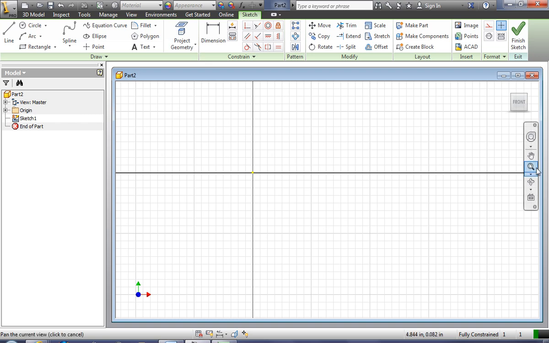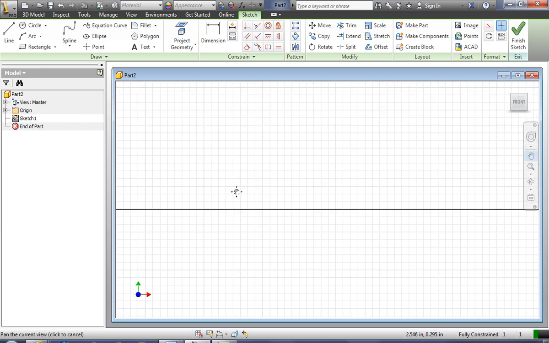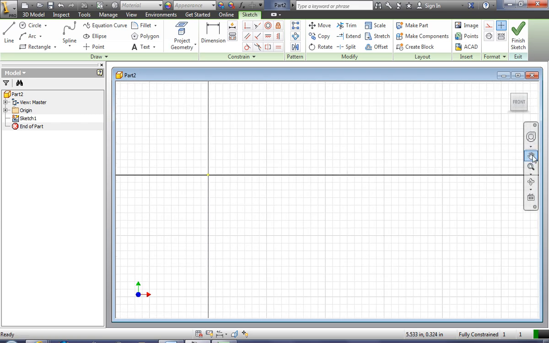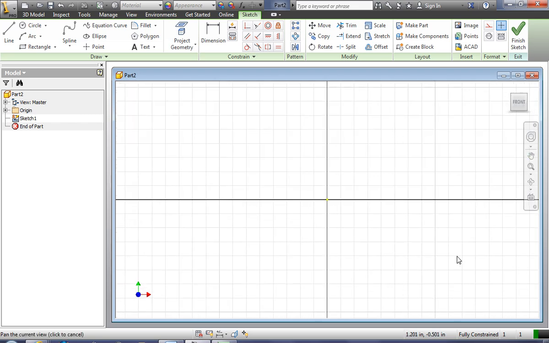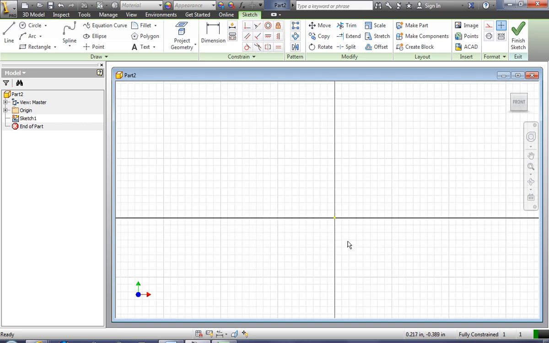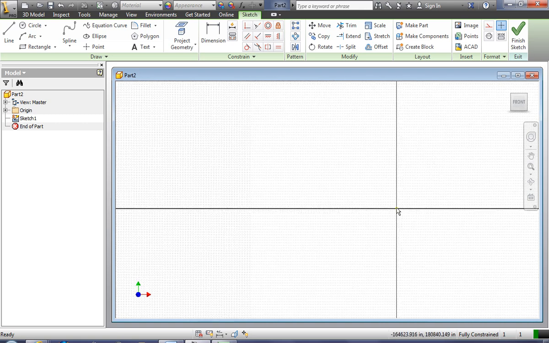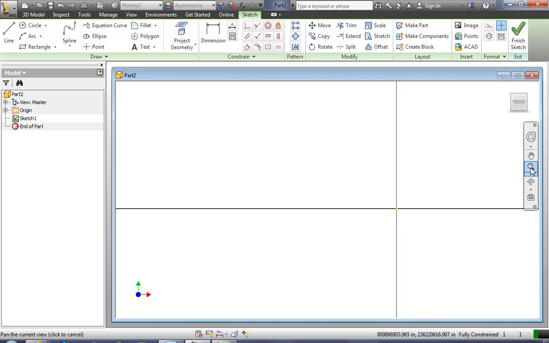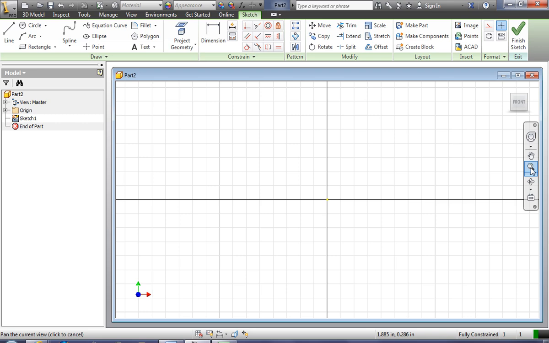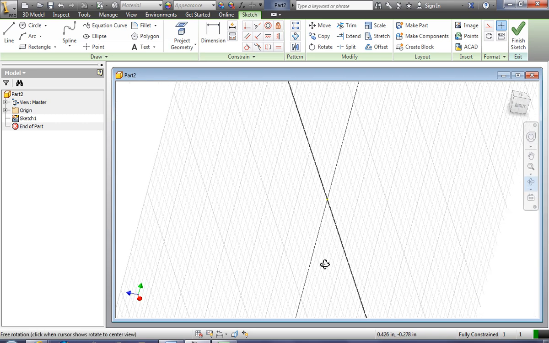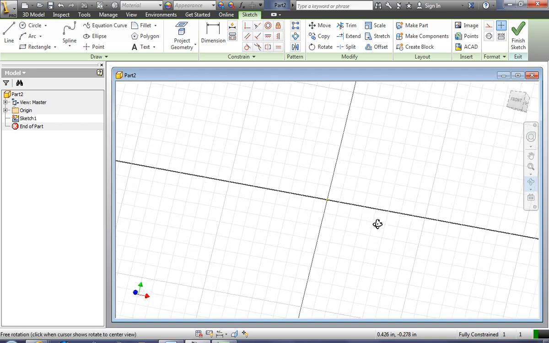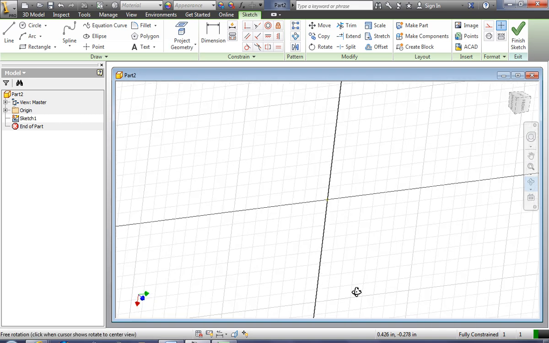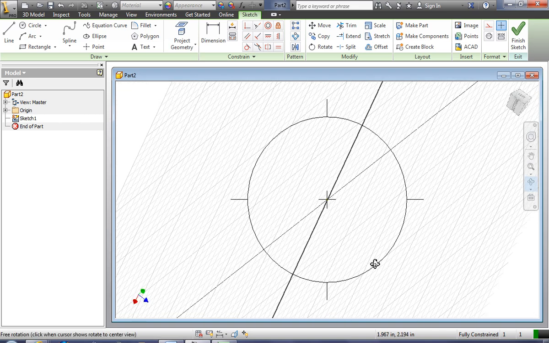Over here, we can see that we talked about these. There's also a pan tool. You can just click on that and then use your left mouse button. This is Zoom All, which takes you back to a central view. So if I zoom way out into space, and then I press Zoom All, it comes right back to the beginning. This is a Rotate tool. With the Rotate tool, we can change the orientation of the part in 3 dimensions. Now you'll notice that I'm all skewed and crooked.